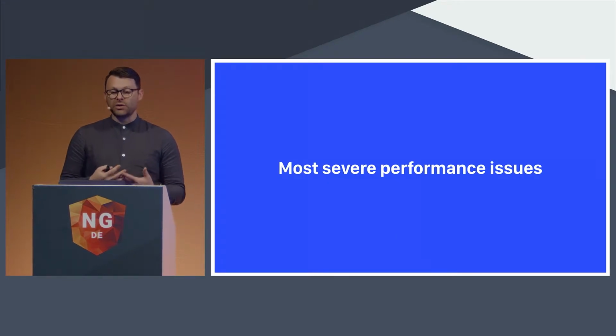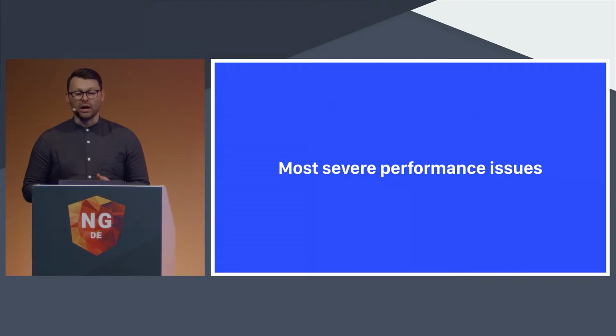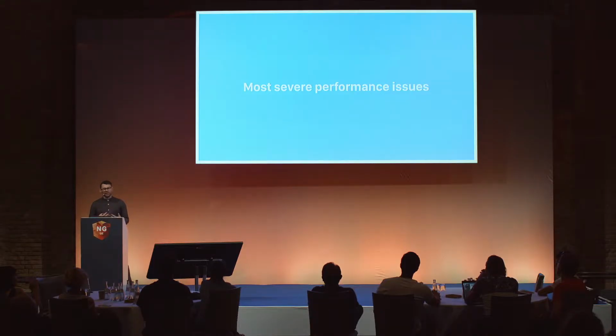So in order to understand the types of performance issues that are most impactful on the web, it's useful to understand the biggest performance offenders. Once you've developed a feeling for the types of issues that are out there and how to diagnose them, you'll find performance work to be less of a burden. And I think there's every chance that what I'm about to describe is something that you'll be very familiar with on your own projects.